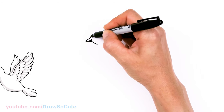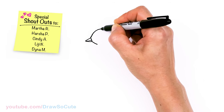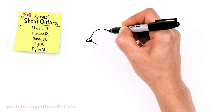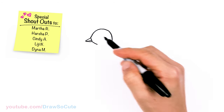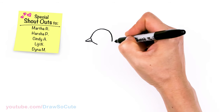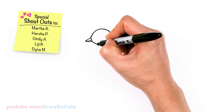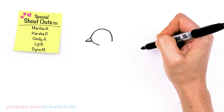From there, now that we have the beak, I'm gonna come back right here and draw an angle line down and an angle line up. So now I'm going to create the head. I'm gonna go up with this curve, round it off about right there, and come back in. Just creating this curve to create the head. Then I'm gonna bring this down a little bit more — more of a neck area right here.